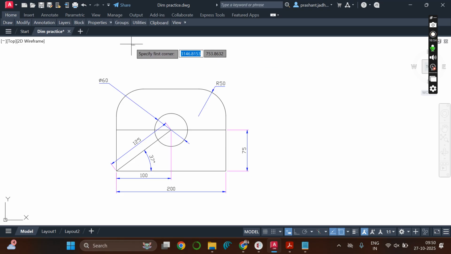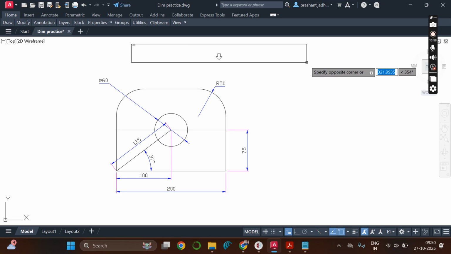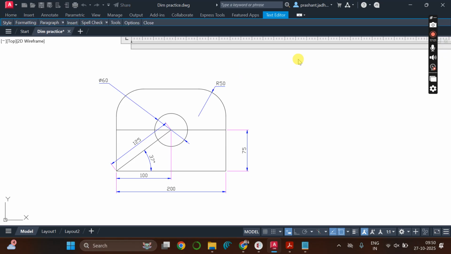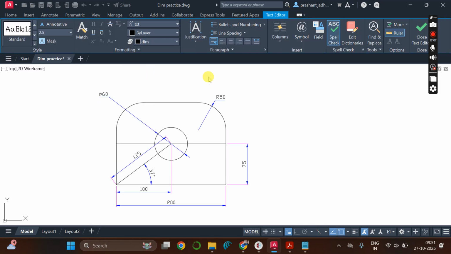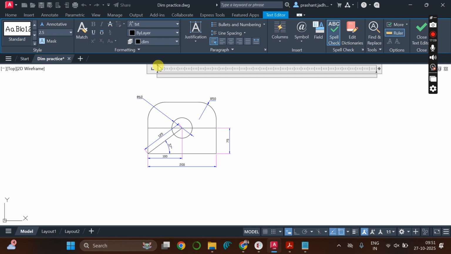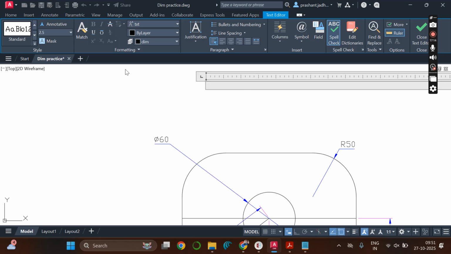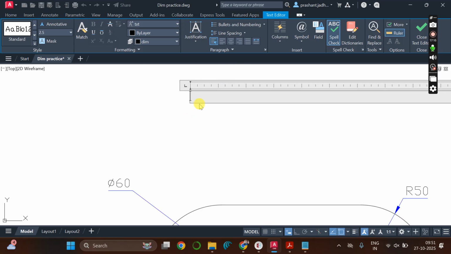Then select any two corners. Now I'm typing my text here.